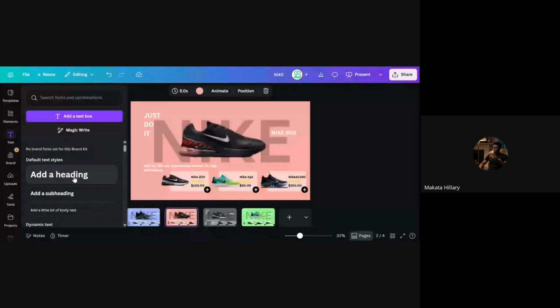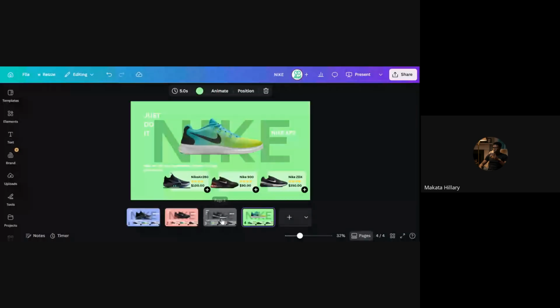Making the letters big. Once you add a text, you can add a header text. You just click caps lock on your keyboard. You see caps lock on the left side. You just tap on it, and then you start typing. Once you want to switch back to lower case, you click caps lock again, just to remove it. So we're done with the shoes. I think I'm happy with the results so far.